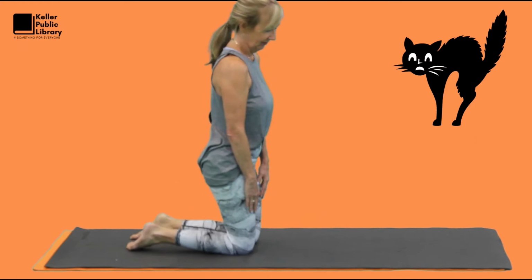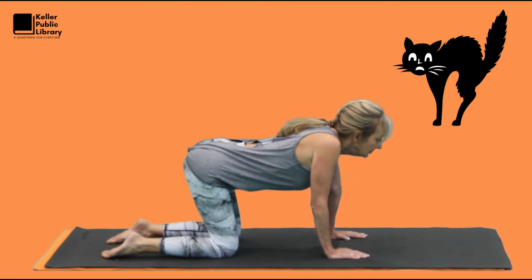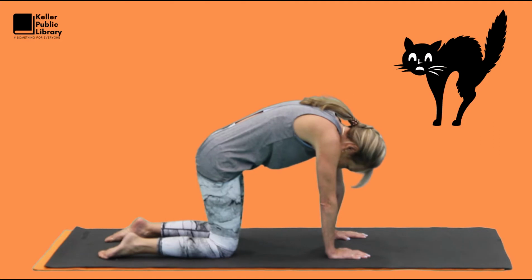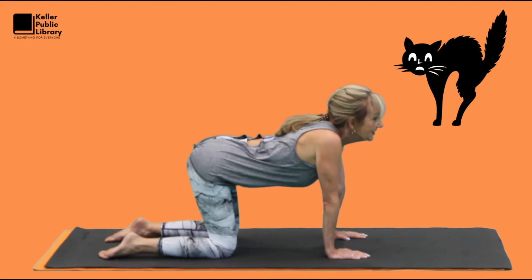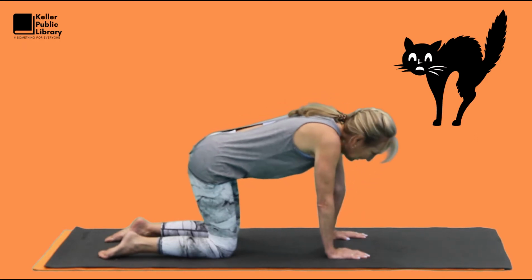Miss Lori's ready to show us Scared Cat. To do the Scared Cat stretch, get on all fours, hands and knees. Breathe in as you bring your belly low to the mat, and bottom up. Now hiss as you breathe out. Curve your back up and look at the floor. Again, breathe in with a low belly and a high bottom. Breathe out with a hiss and a big curve in your cat back. That's how you make Scared Cat pose.